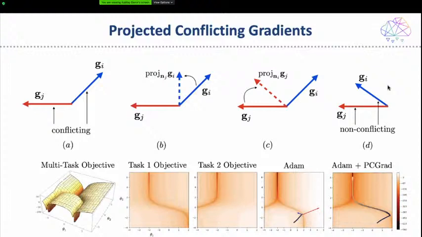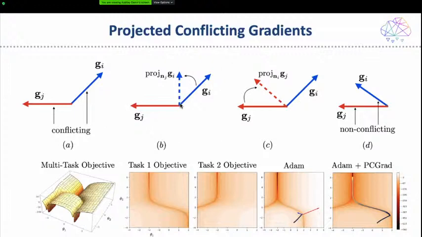Yeah, and another approach they chose that was presented in Tianhe Yu et al. is that if you have different parts of your loss function, which is a multitask objective, so you try to minimize two different terms, then you might have the problem that these terms, which are here symbolized by these two arrows, are not pointing in the same direction, and also might have very different magnitudes. And the way they propose this could be solved is by projecting each of these gradients onto the normal plane of the other one. So they show this in these two following figures.